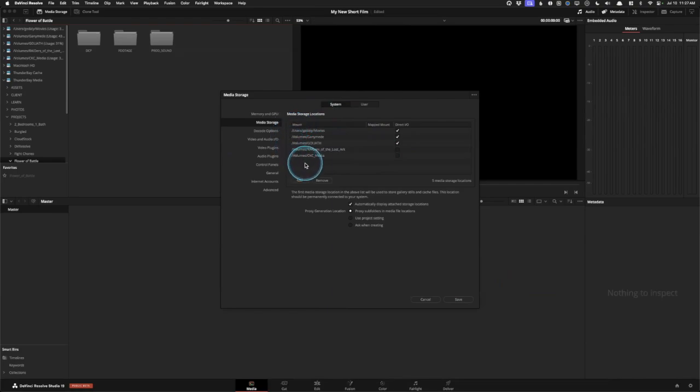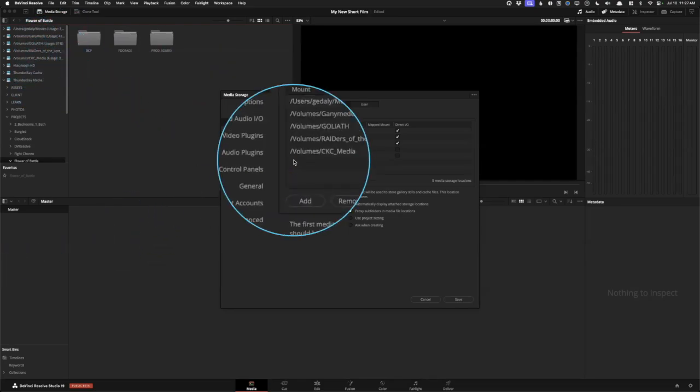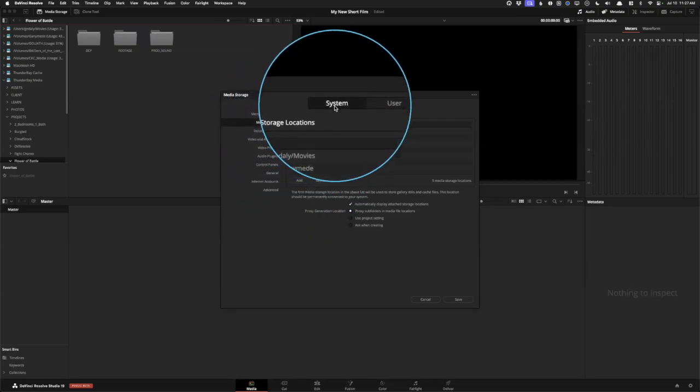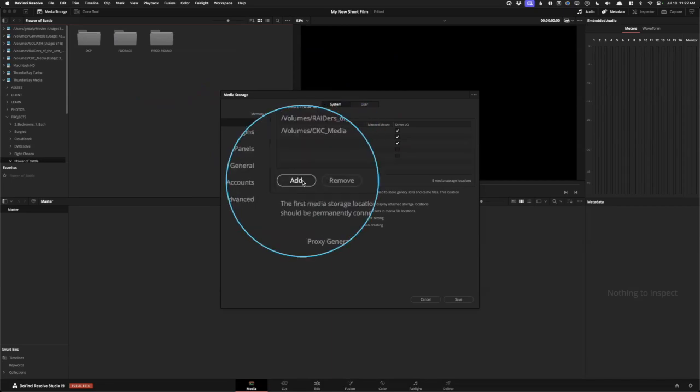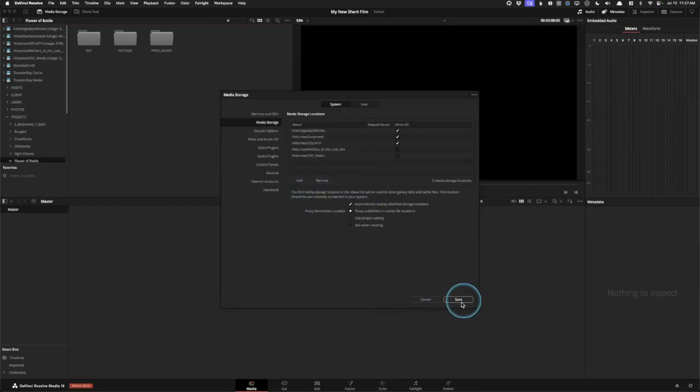Although I think on Windows, you may need to do this manually. On Mac, it tends to work without doing that, I think. But most of the time, they just show up in the sidebar there for me without problem. But yeah, all right. So we're here, System. I went to DaVinci Resolve, Preferences, and now in my settings here, System, Media Storage, and then if you have another drive you want to add there, just click Add, and you can add that there.